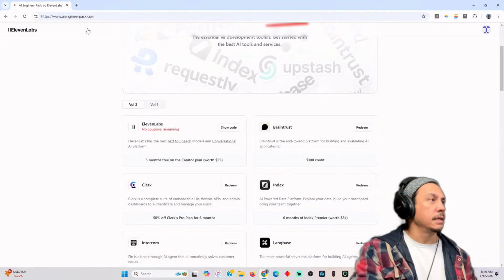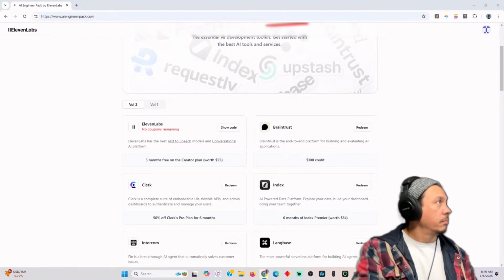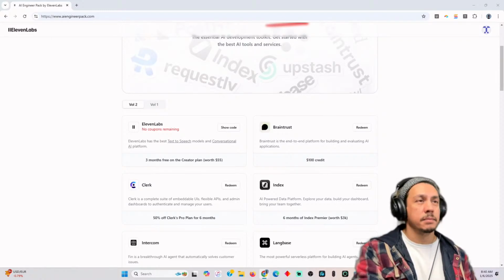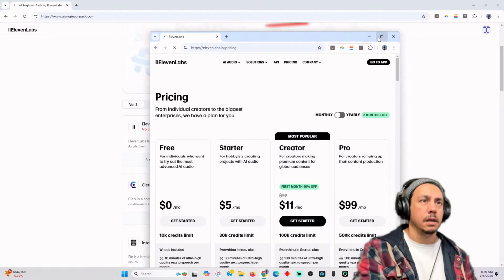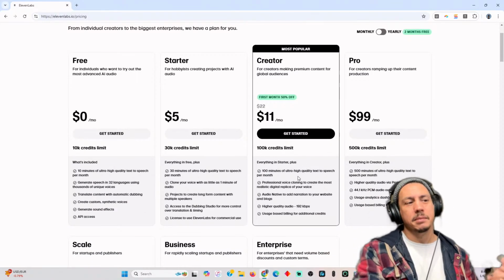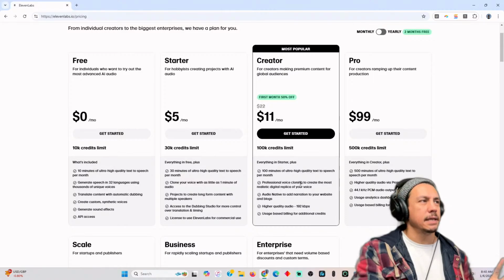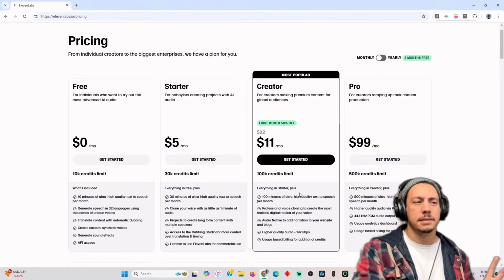With 11 Labs, let me just see what their current pricing is. I think I'm on the creator plan, which I got 3 months free, but I don't know what the pricing per effect comes out to. They price it a little bit differently. They give you this pricing for the tokens, and I'm on this creator one where you basically get minutes. This one includes 100 minutes of high quality text to speech. I'm using the text to sound effects endpoint, and I think it's the same pricing.